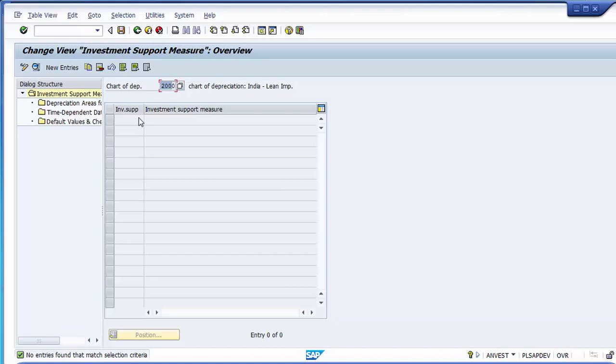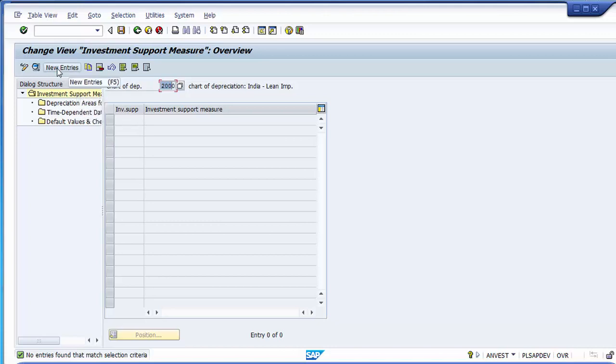So either you can take it on the liability side or it reduces the acquisition value on the asset side. If you plan to have the investment support reduce the acquisition value, you have to manage the investment support in the book depreciation area. That we'll see in a bit.